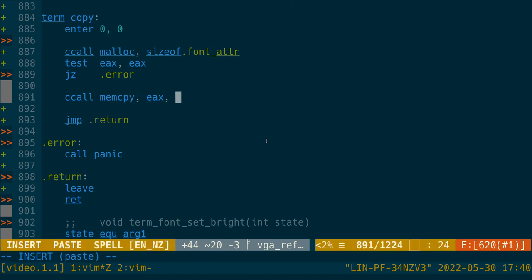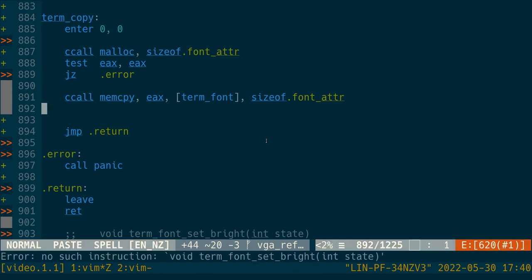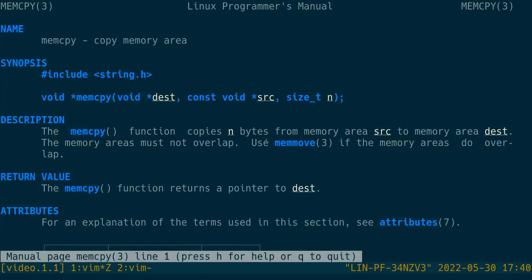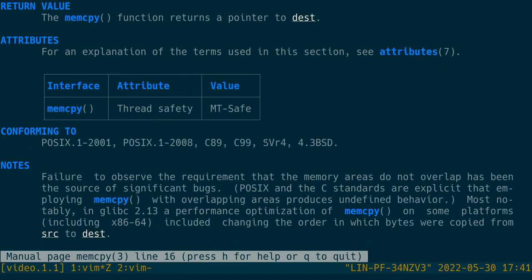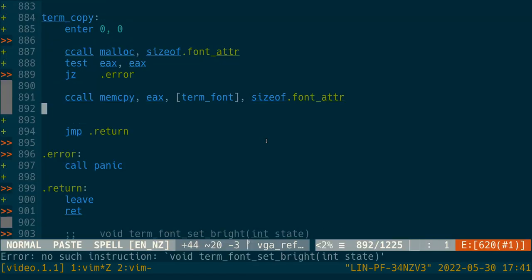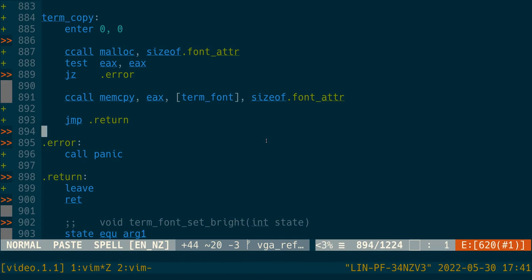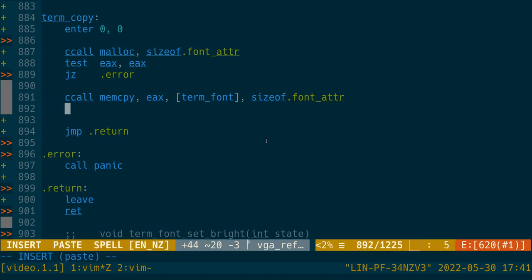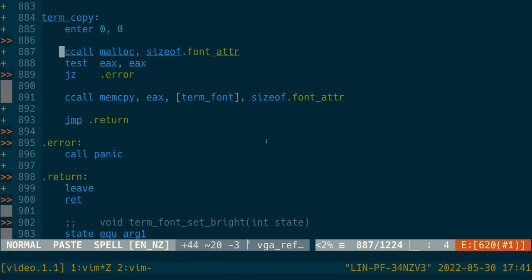Cool. And the source is going to be whatever is in term font at the moment, and the size of font. Right, so at this point, does it return an error? No, I think it just panics out of it. I think it'll just cause a fault actually, maybe. Right, so I think that's all we want to do.